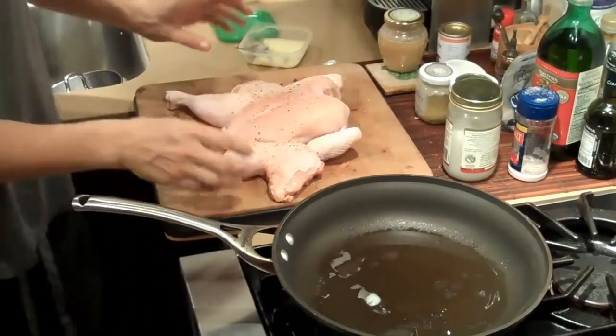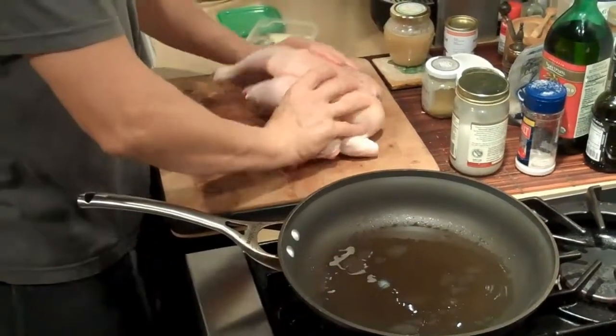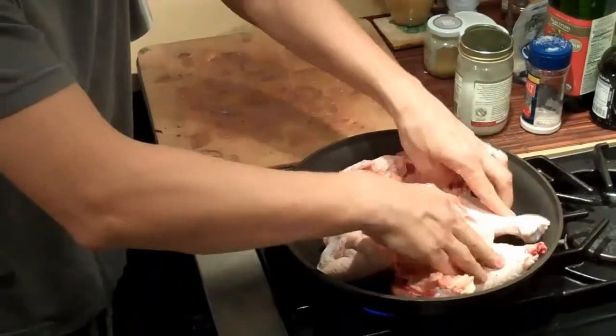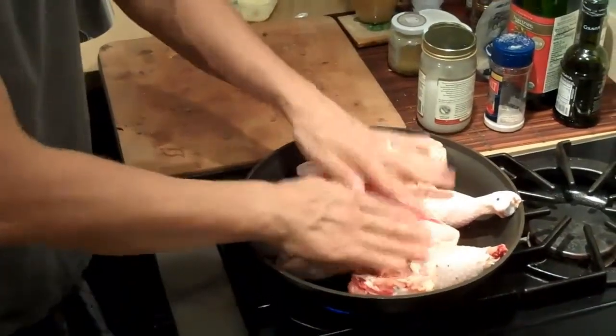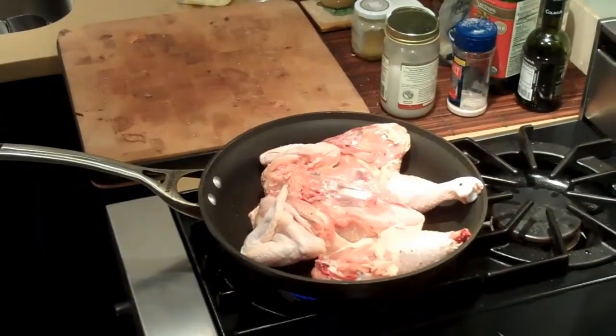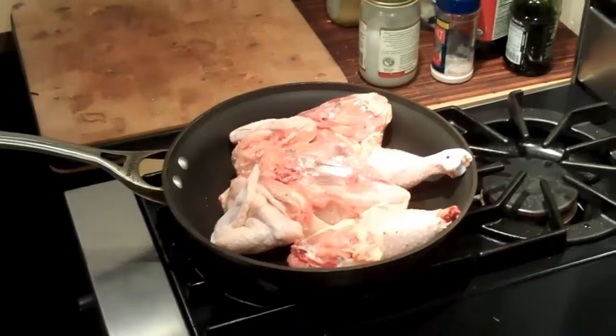So we'll take our chicken that's already seasoned just on one side, because I'll season the other side when it gets in the pan. I'm just going to grab it by the legs, turn it over, and place it in away from me, so it doesn't splash back. Kind of press down on it. Skin side down. Should sizzle, should not scream at you. Make sure it just sizzles. If it screams too loud, the pan's too hot, so you can turn that down.